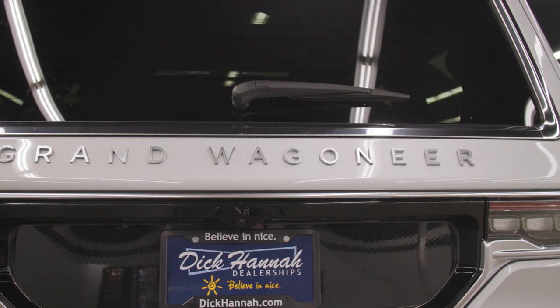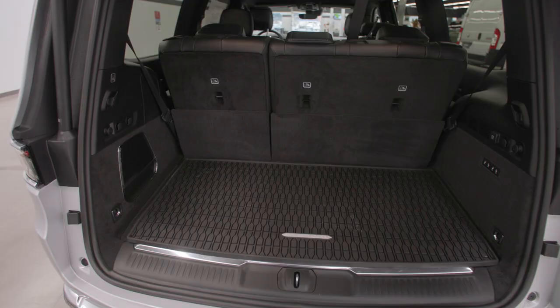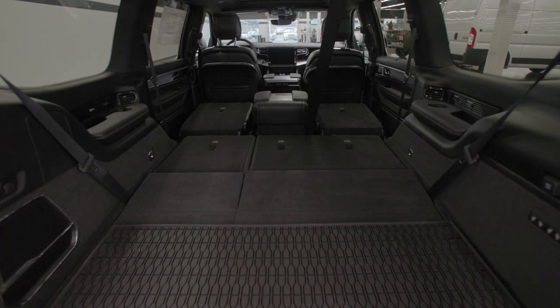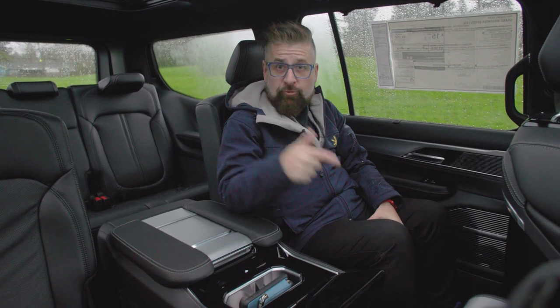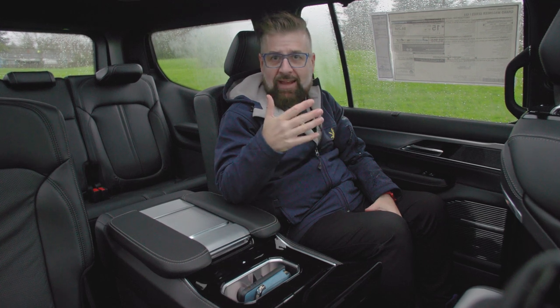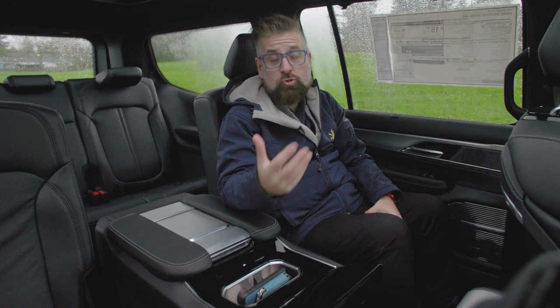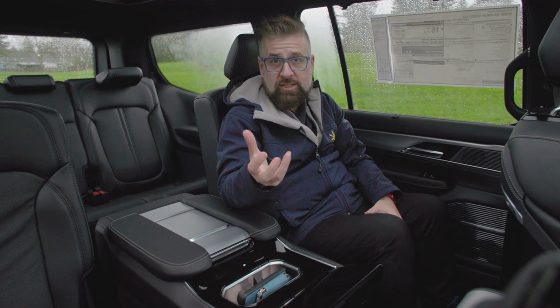Traveling down the sides: chrome around the windows, chrome around the top, two-toned roof rails, big wide sweeping doors, nice wheel wells at the back, huge pieces of glass, and then the trunk. It's a magnificent trunk with 'Grand Wagoneer' spelt out at the back — it really looks like a massive luxury vehicle. There's a huge amount of cargo space: 27 cubic feet behind the third row, and 71 cubic feet with the third row folded down. In the second row there's 42 inches of legroom, 40 in the first row, and 36 in the third row.